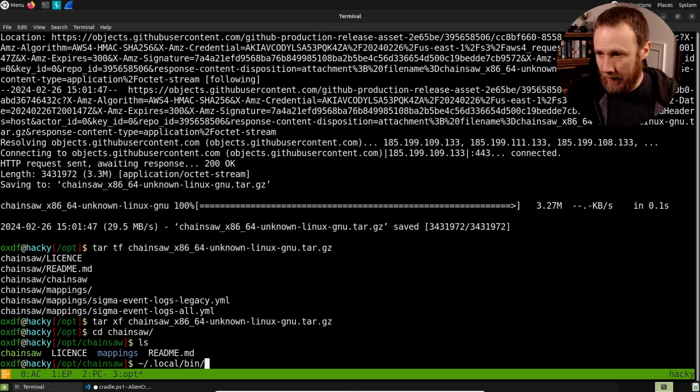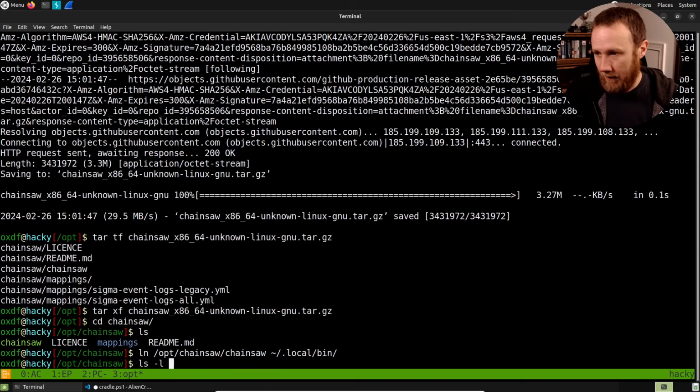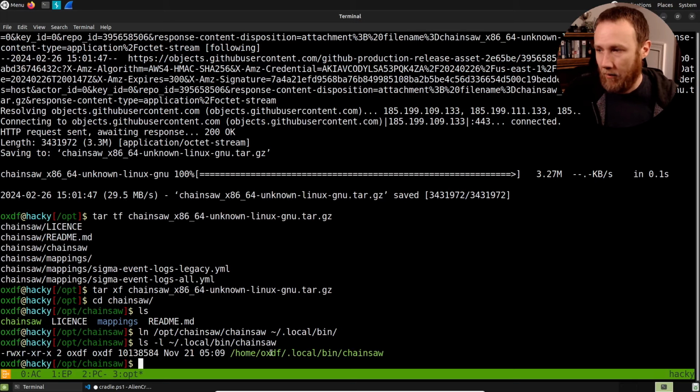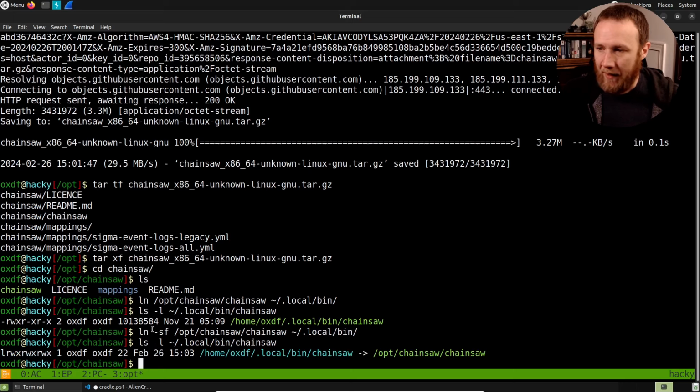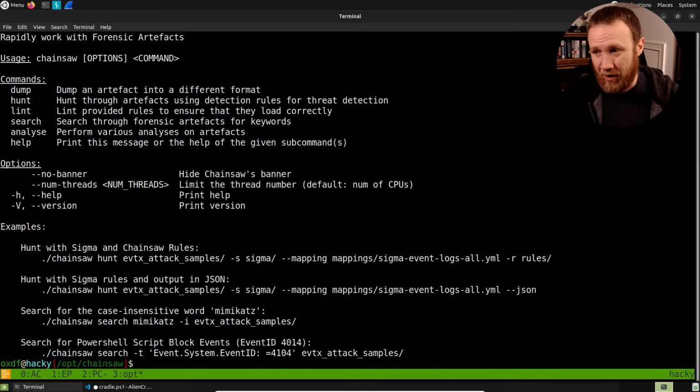One thing we can also do, if we want, is go to something in our path. Like for me, /usr/local/bin, I can do an ln of /opt/chainsaw into /usr/local/bin. And what that just did, if we look at ls -l of local bin chainsaw, we just created this shortcut right here. Oops, I did not make a symbolic link. Let's do that with -sf like that. And there you go. So basically, ln -s will make a symbolic link, and you can see now in my local bin, chainsaw points to this. And what that lets me do is anywhere now, I can just run chainsaw, because it's in my path.